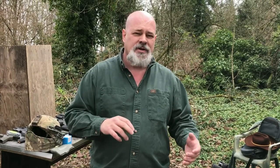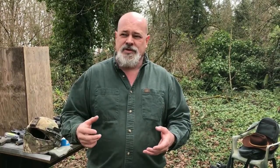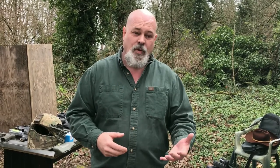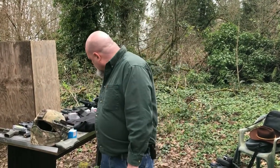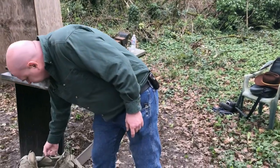Other things, armor-piercing ammo, by federal definition that is illegal, has a steel penetrator with it, or something other than copper or lead. I'm not talking about any of this with dealing with the federal definition of armor-piercing ammo. What we're going to demonstrate today is bullet shape and velocity are the biggest things in defeating body armor. So that's what we're going to look at here. A lot of the stuff is going to be made out of copper, but under federal law it's not considered armor-piercing ammo. It's really, again, velocity and bullet shape here. And you think, well, then the feds might ban velocity, but all rifles almost inherently can penetrate soft body armor otherwise.